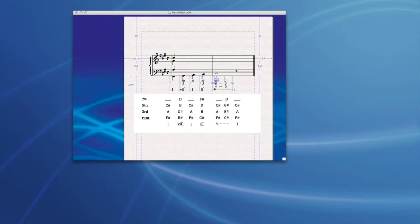The first thing we look at is the bass line. It extends from F sharp up by step to the dominant and then leaps to F sharp in the next octave.